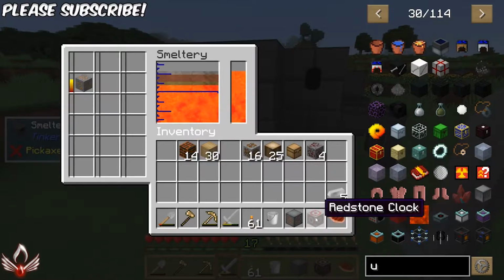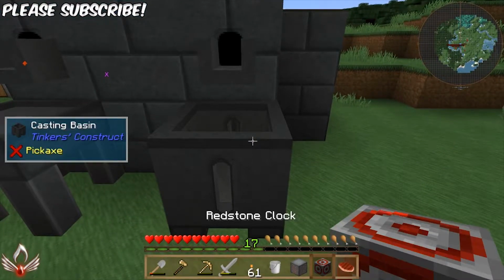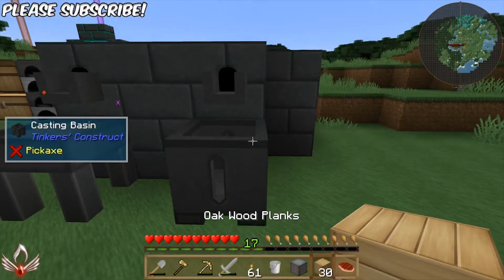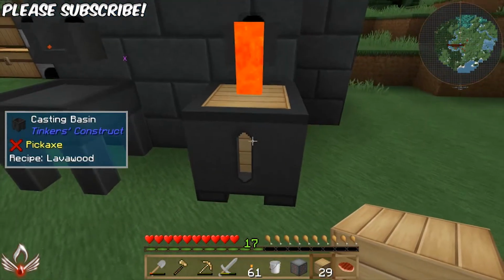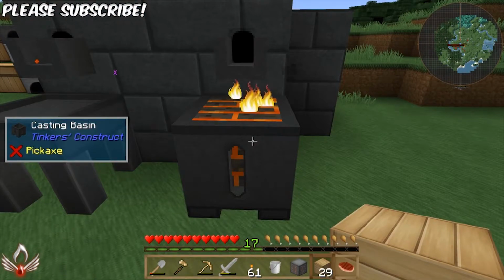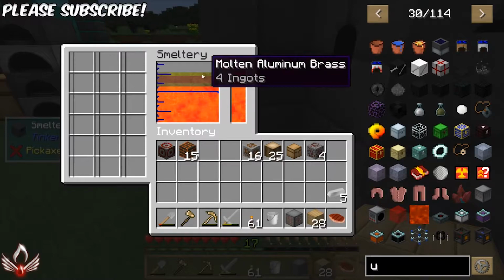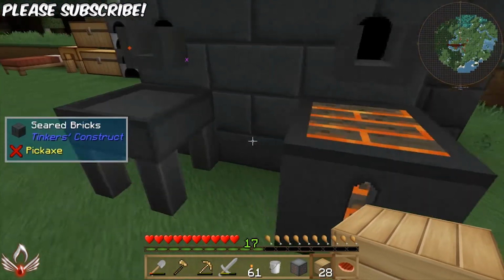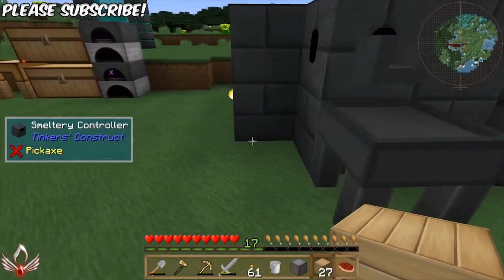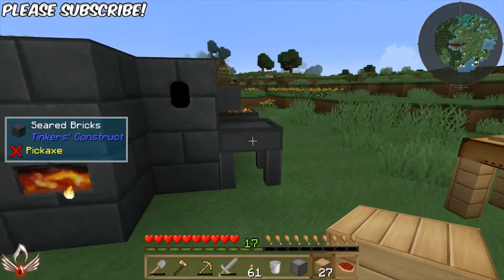Now, I've got these redstone clocks. So what I wanted to do, basically put a clock on there and then filter it out, because it's getting really pissing annoying doing it myself. However, what I found is that you can't do that anyway. So I've got to do it this way. However, what I did find out is that I've got aluminium. So aluminium brass gives me the little ingot casts, which would be ultimately very cool to have.